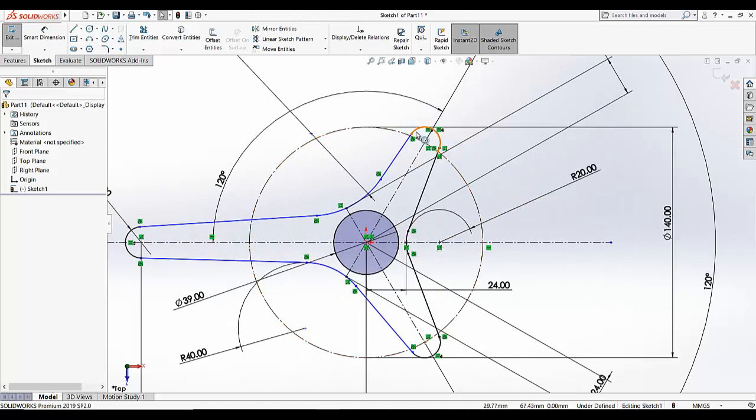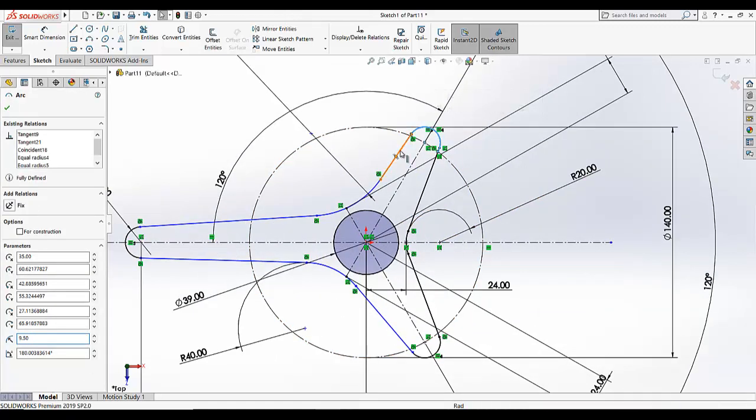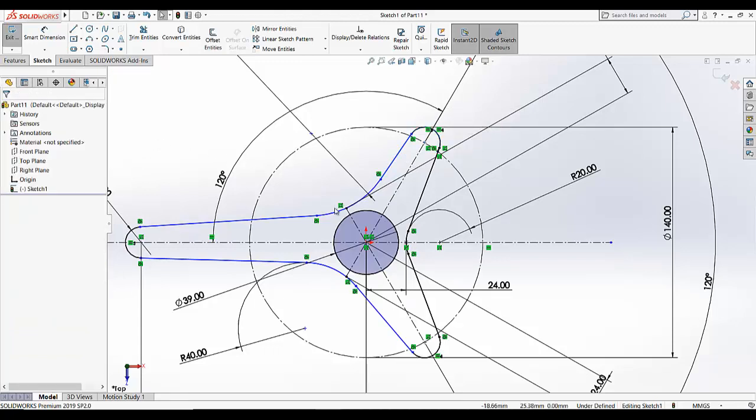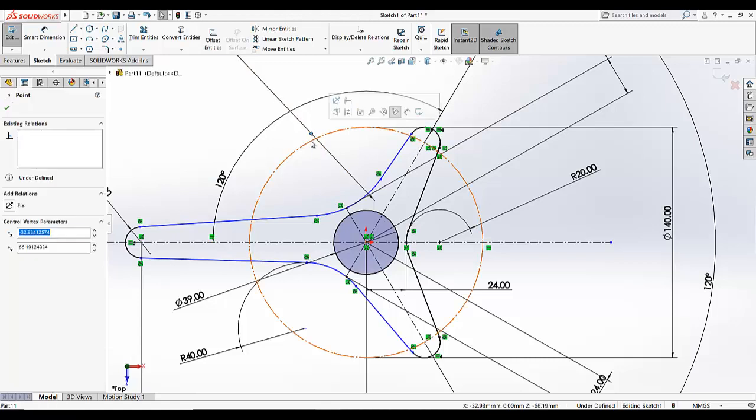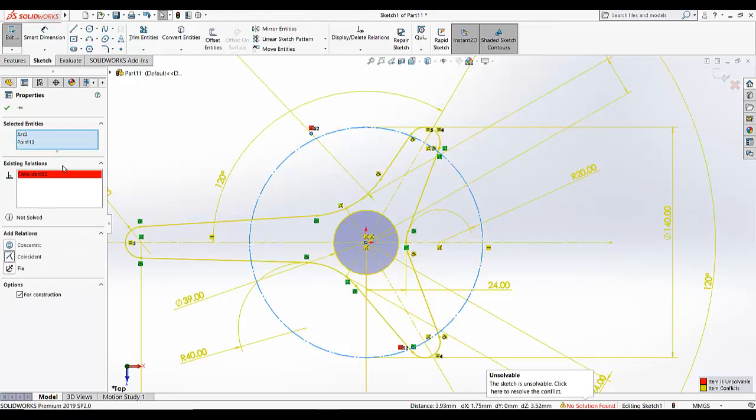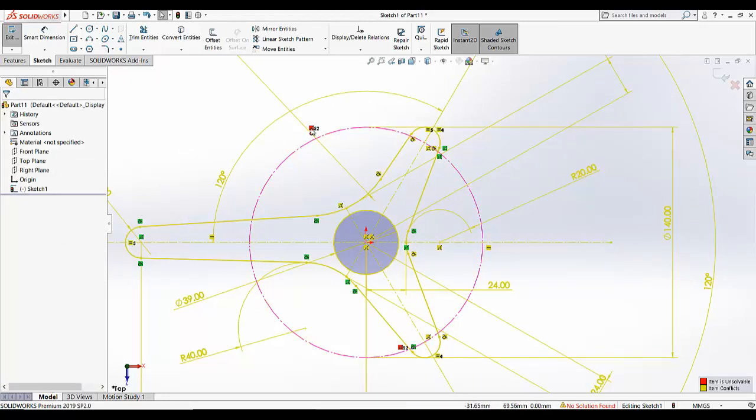So as this point is not fully defined, we just need to find which relation is missing. I'm going to select this and make them coincident. It's making an error, so just remove it.